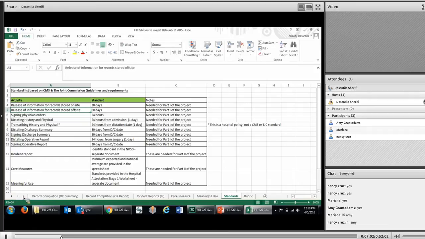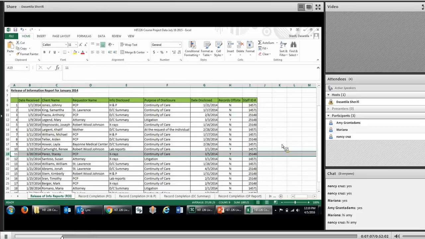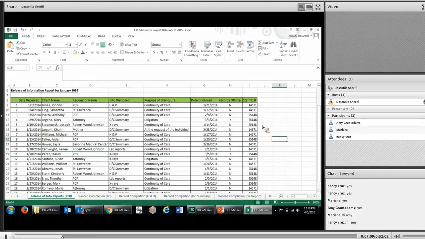Now, how do you know whether you are in compliance or not? Because that's what you want to know. That's your goal, and that's what was described in that recording that I shared. Basically, if you know when it was received and you know when it was disclosed, it's just the difference between these two dates. So if the request was received on January 1st and disclosed on the 21st, how long did it take to actually complete this request? To disclose the information? From the 1st to the 21st. This is an easy one, and you can do mental math, right? It's 20 days. Perfect.